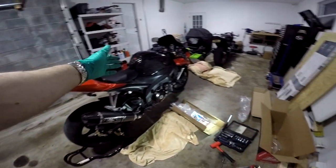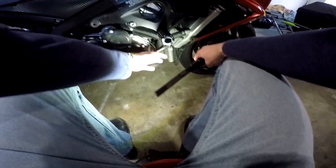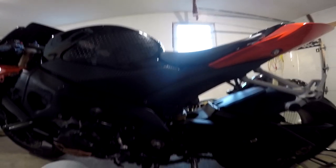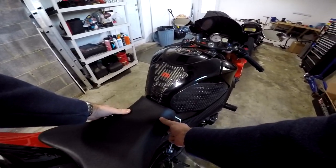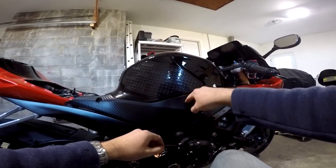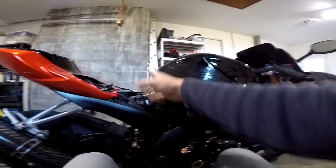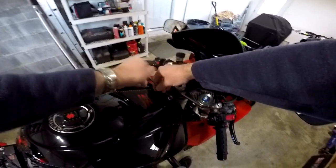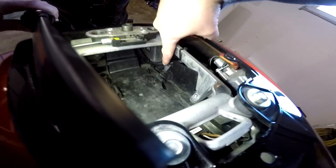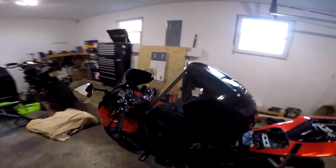Much better. We got the exhaust on, we got the O2 eliminator plug in. It's getting pretty late so I'm going to call it done for the day and revisit this tomorrow. — I'm back. Next I'm going to be removing these cables for the exhaust valve, but to work in here we're going to have to take off this cover in the seat — and it looks like the screw on this side is missing. With those two screws out the seat just lifts off. These plastic pieces come off by pulling them backwards — don't pull them straight out or you'll break the clip. Now we're going to lift the gas tank up by removing this bolt, and the whole thing should lift up on that hinge. Looks like the gas tank prop rod is missing, so I had to use an alternate method.